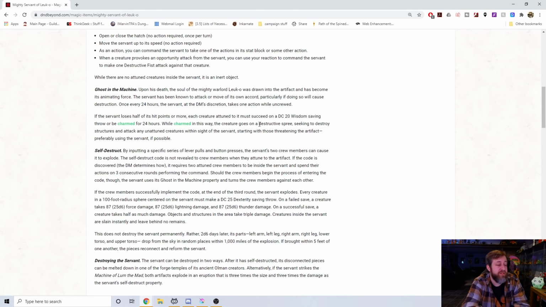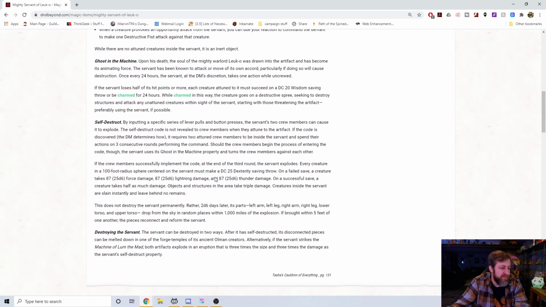That, again, is a very interesting plot point for a campaign. Whether the campaign starts off with a massive explosion and then people start finding these parts over time, or something like that. It can be destroyed in 2 ways. After it has self-destructed, its disconnected pieces can be melted down in one of the forged temples of its ancient Ulman creators. Alternatively, if the servant strikes the Machine of Lum the Mad, both artifacts explode in an eruption that is 3 times the size and 3 times the damage of the servant's self-destruction property. God, 75d6 3 times over, if I'm understanding that correctly? Or maybe you just add up all the damage and then multiply it by 3, rather than rolling the different numbers. I don't know.